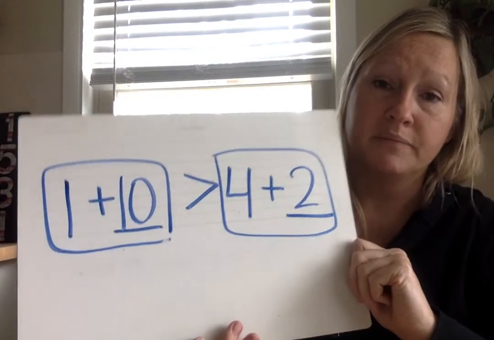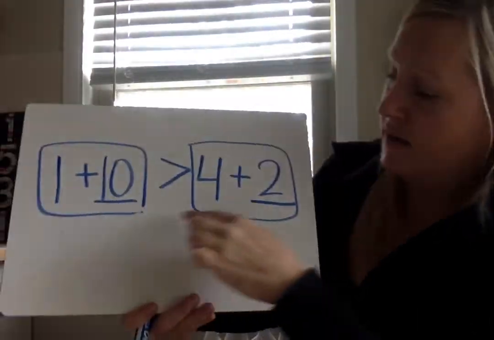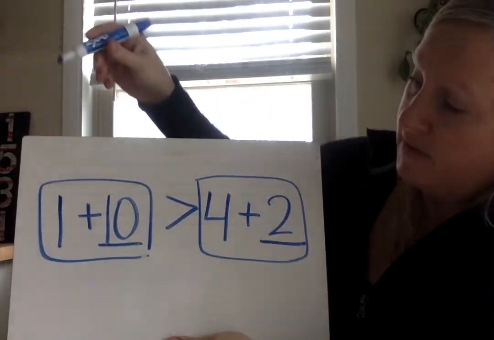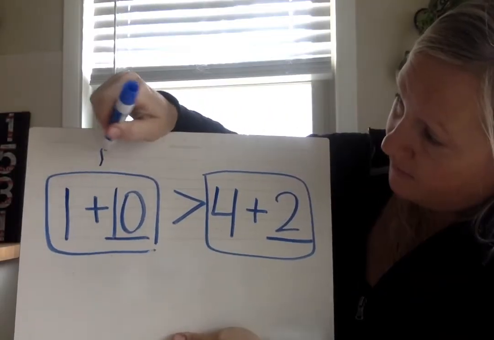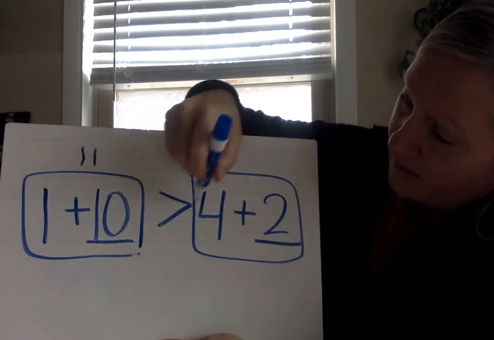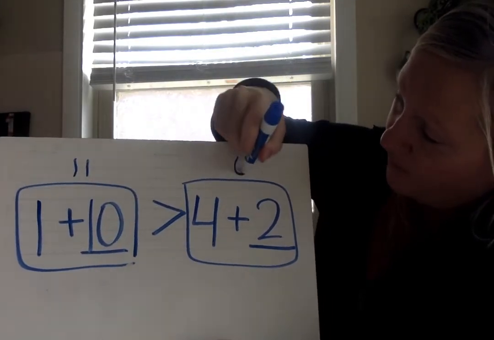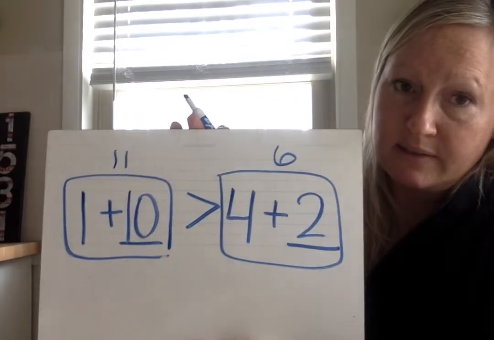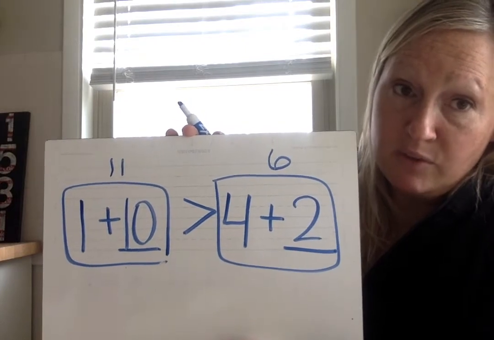And again, I'm not going to be able to tell you if you're right or wrong, but I'll show you mine, and then you can think through yours. Here's mine. I did 10 and 2 because on this side, 1 plus 10 is 11, and 11 is greater than 4 plus 2, which is 6. Do you see how you have to do them as groups?